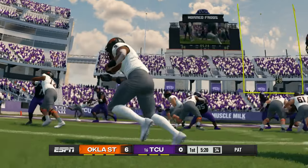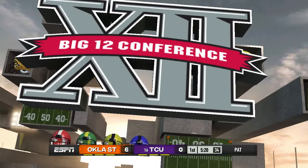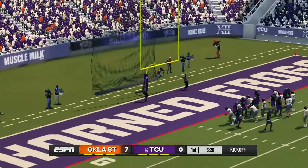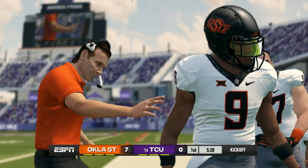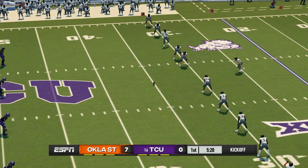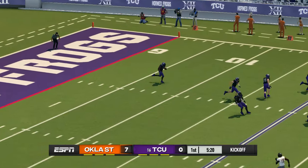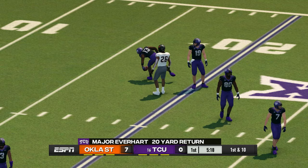This back has great vision, which allows him to make runs like this one we just saw. And he adds the extra point. A 9-play, 56-yard drive, and they come away with 7 points. Brad, I thought the offense did a really nice job of mixing up the play calling on that drive. I thought the defense was on its heels most of the drive because of the versatility of the offense. The score now, 7-0. He gets out to about the 18-yard line.